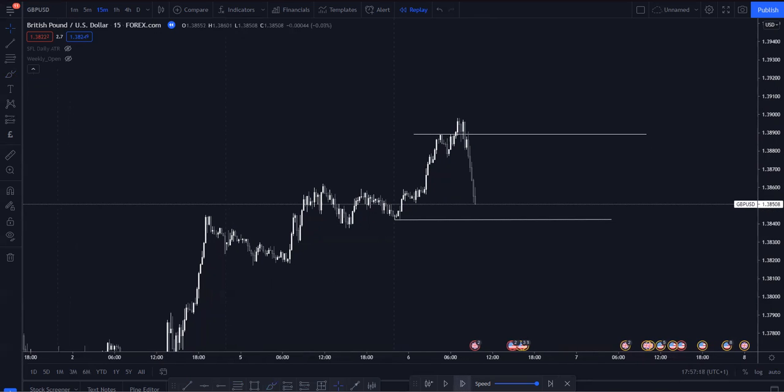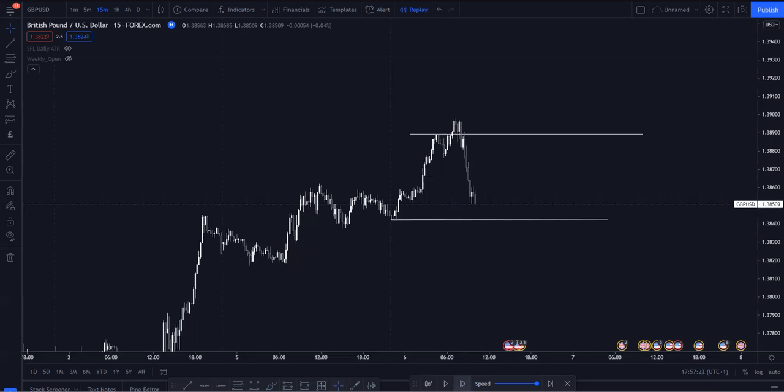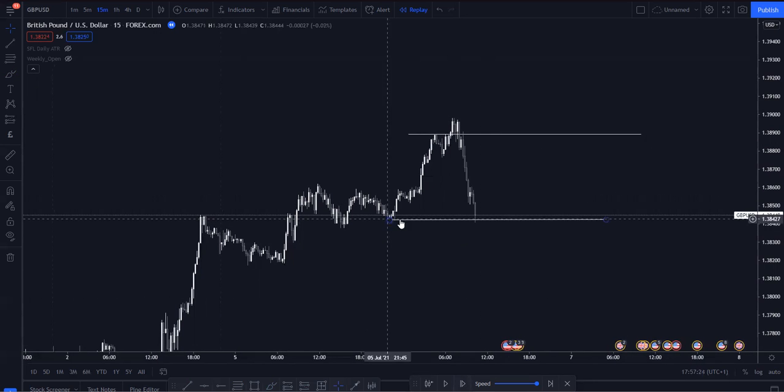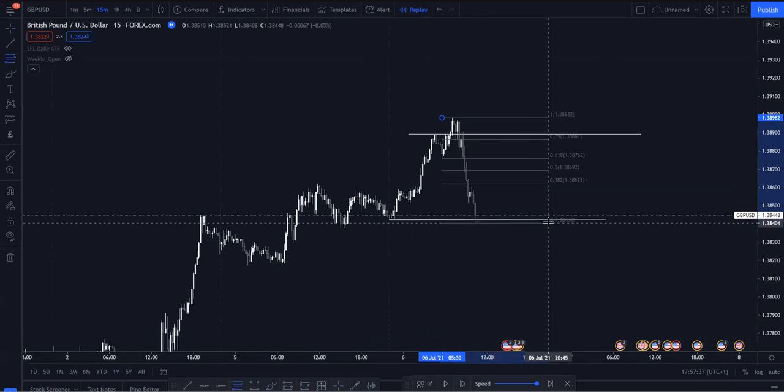Market comes down, kind of trades around here. Does it break the low? Let's have a look. Yeah, broke the low. Didn't have to close through it, as I said. So now I'm going to be looking for that fib to 61 entry around here to the downside. So let's get my fib tool from the high to the low.